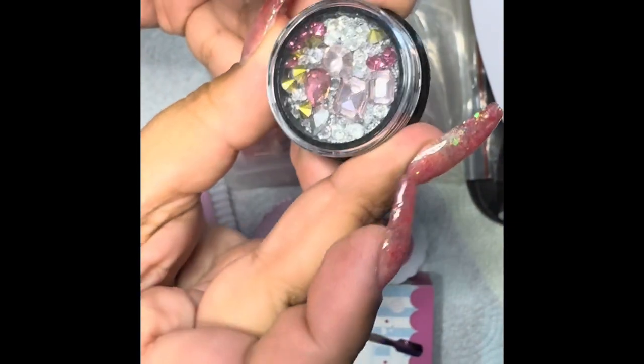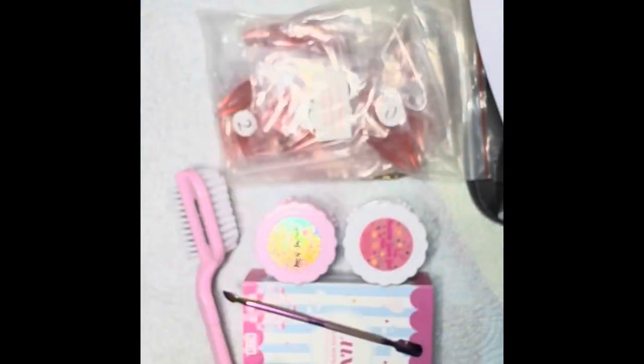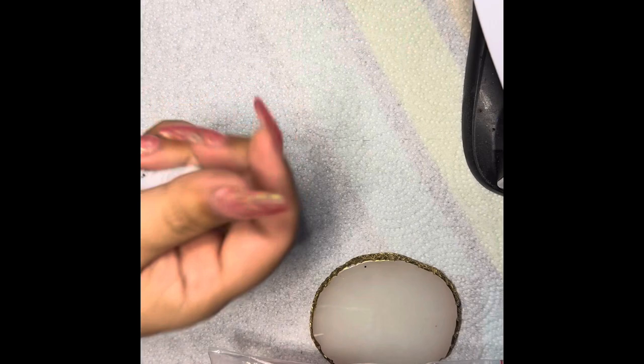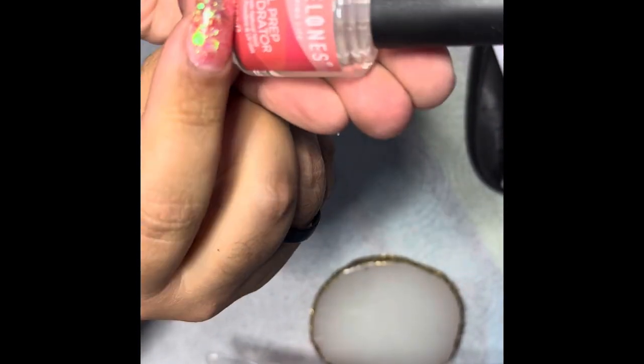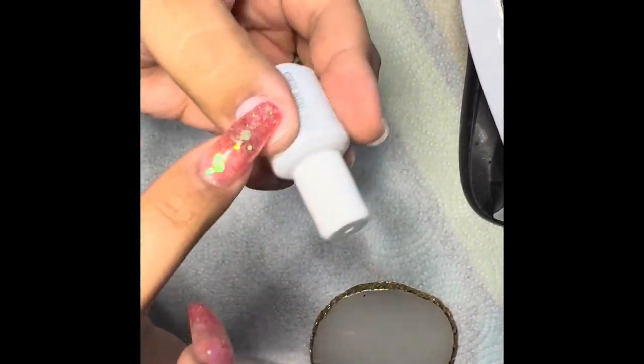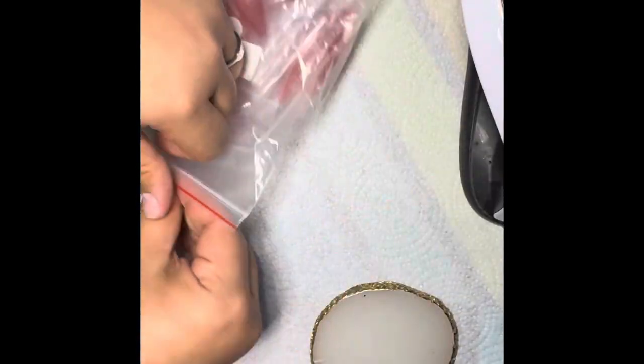And I think we're gonna use some of these bling on these nails today. So let's go. All right, y'all. I don't have primer and dehydrator from necessarily one company, so I have the Model 1's dehydrator and the Young Nails primer.